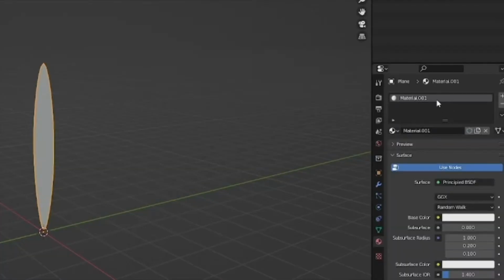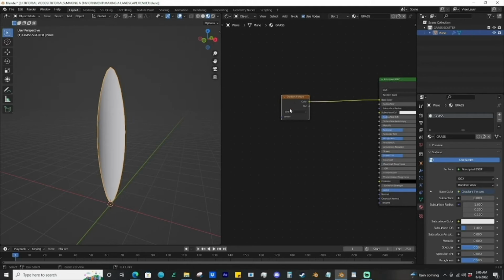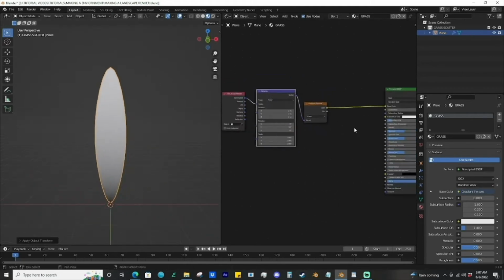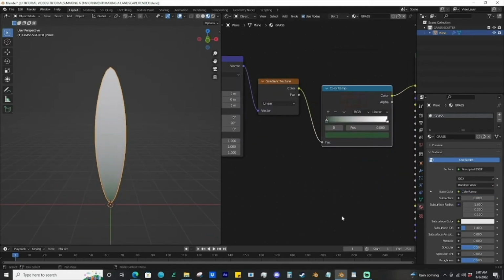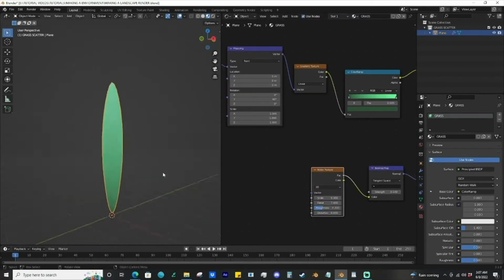Now we're going to texture the strand. This is really basic. I'm just going to use a gradient texture here and kind of plop it on. Do that whole thing. Pretty simple. Texture it, use a normal map, and boom, you got yourself a little strand.